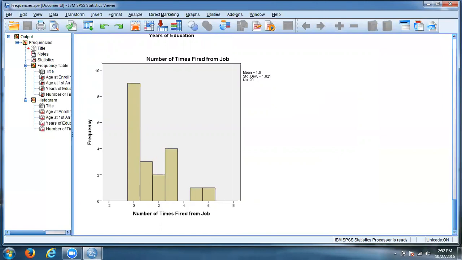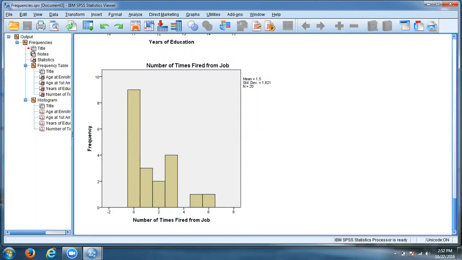It's important for you to learn to recognize what a normal distribution looks like and what a non-normal distribution looks like. Exercise 26 is devoted to helping you do that because many, if not most, of the statistics that you learn in your program are called parametric statistics, which means that the number one assumption of that statistic is that your variable is normally distributed. If your variable is not normally distributed, that's okay. You just have to use another kind of statistic described in the book as non-parametric statistics. So it's important to learn the difference.